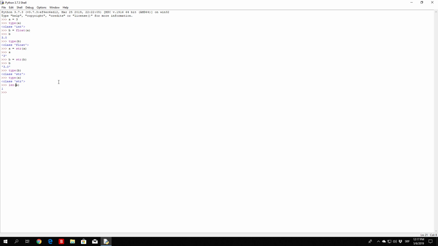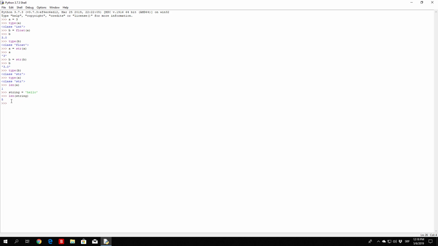Well, basically because the length of the string that is stored in a, which is just 3, is equal to 1. There is only one character. If you just type here, for example, string equals hello, we know that the hello string has 5 letters, so if you type length of the string, you can see that we actually get the result of 5.